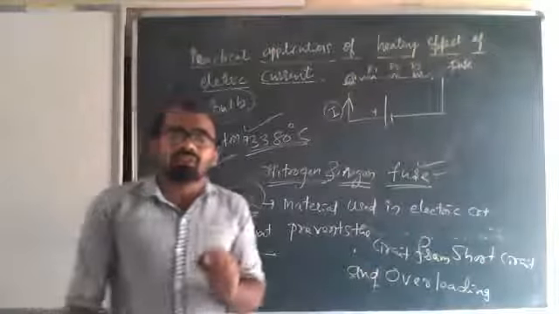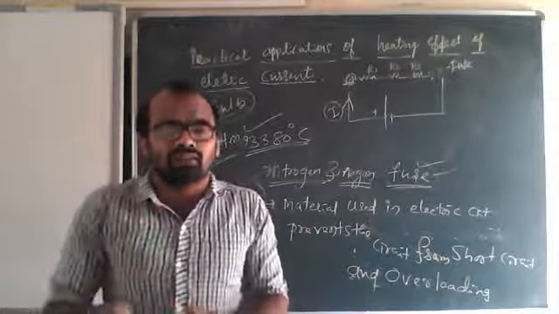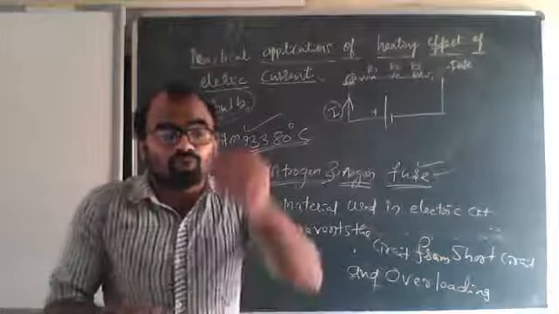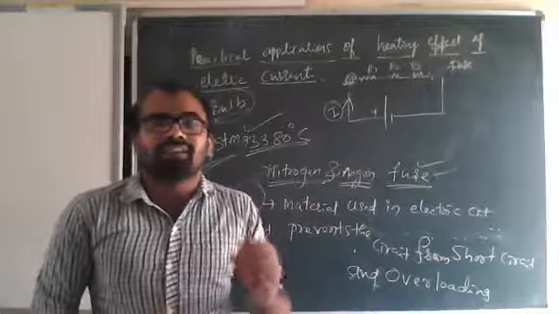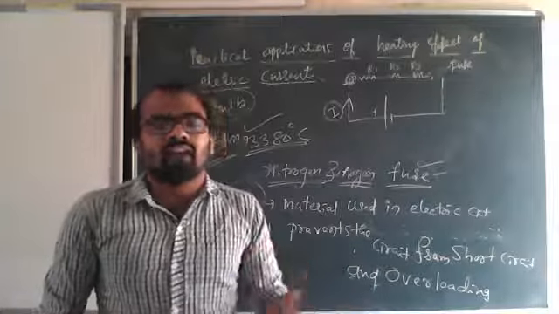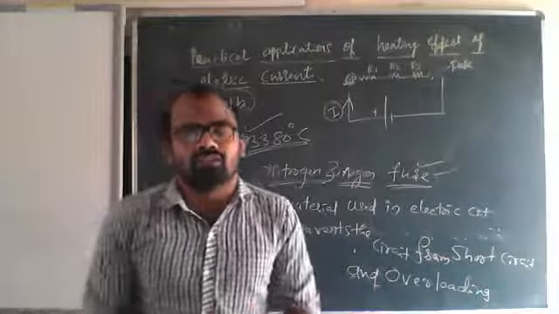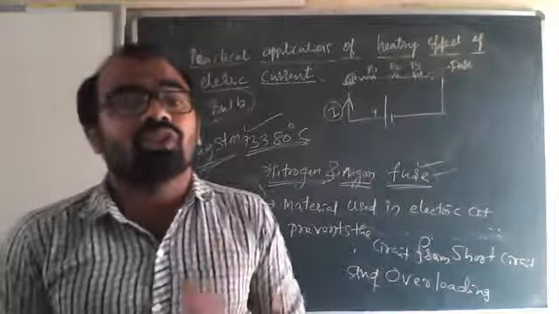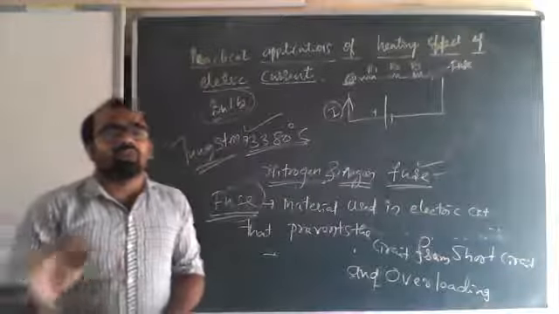When it has a low melting point, it means when the current is increased a little bit, that is, before a short circuit, when it is going near a short circuit, at that time the fuse melts itself and breaks the circuit. Then there will not be any flow of current in the circuit. So this is the thing you have to remember. This is regarding the fuse.